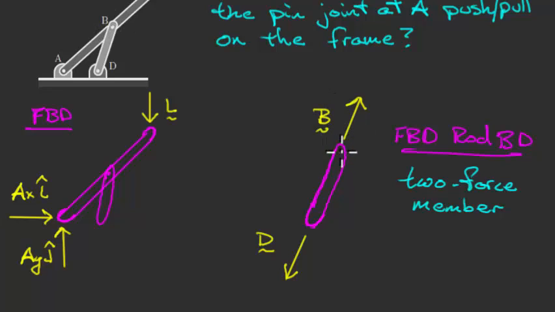Now the force B does appear because B is external to this particular body right here, right? So it has to look like this to be in equilibrium, or alternatively, these two vectors can go inward and point towards each other. We don't know right now, right? It could be one of these or the other ones, but since it's a two-force body, they have to act through each other. That's the important point.